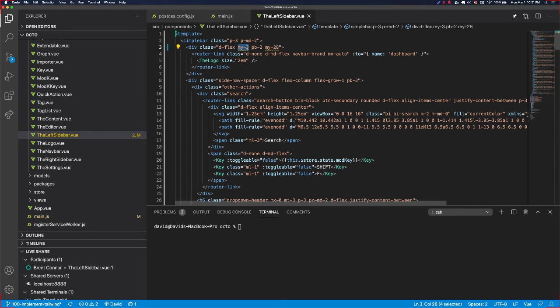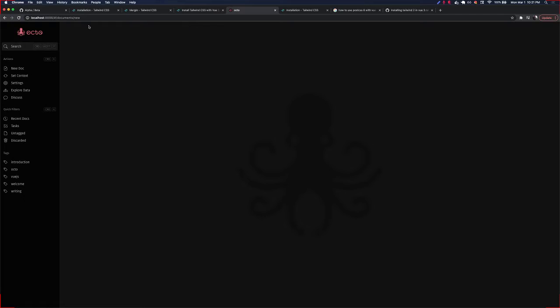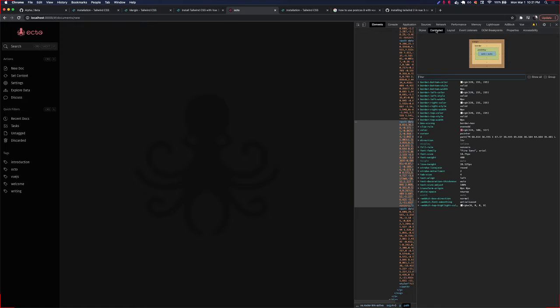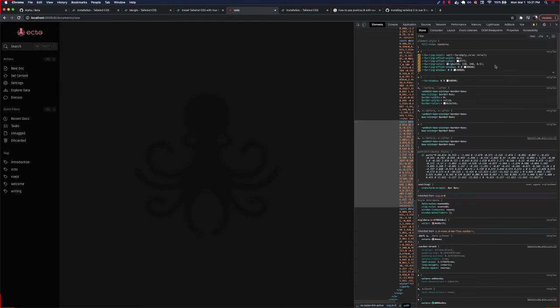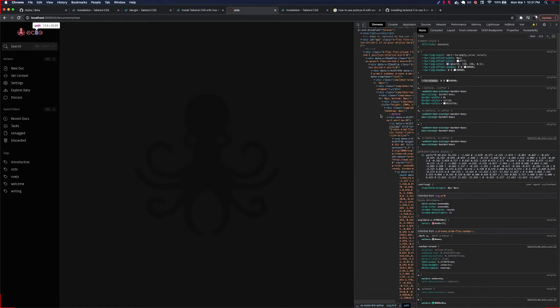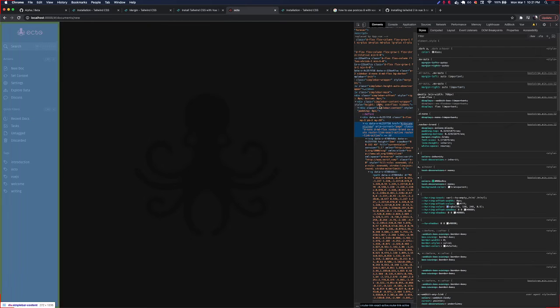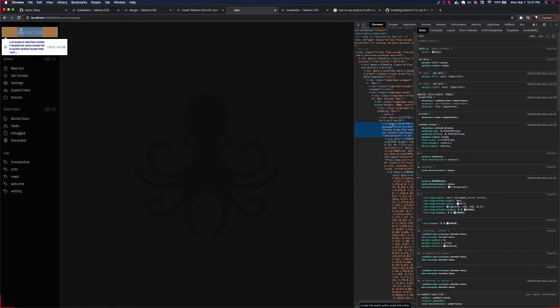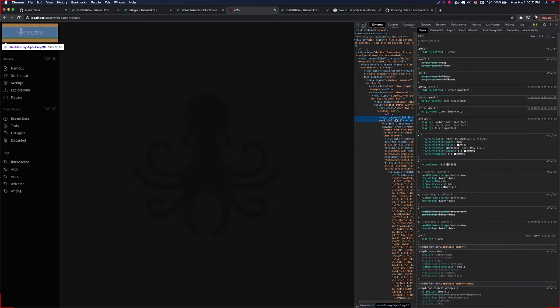Both. So specificity will be at play here. But what we can test is right here. We can just inspect it and see if both styles got applied. Oops. So I am seeing Tailwind styles right here. Actually, this is the wrong thing. But I am seeing a Tailwind asset there. So let's go to... Where is it? Here we are. Boom. So my-28 did get applied.